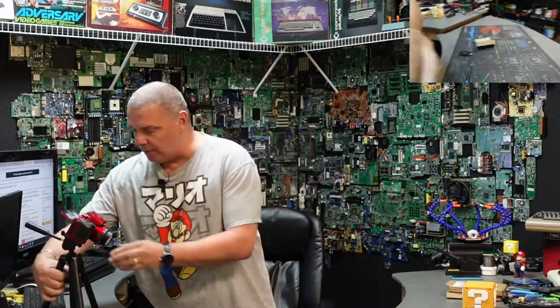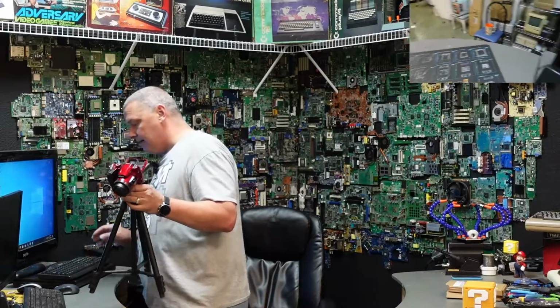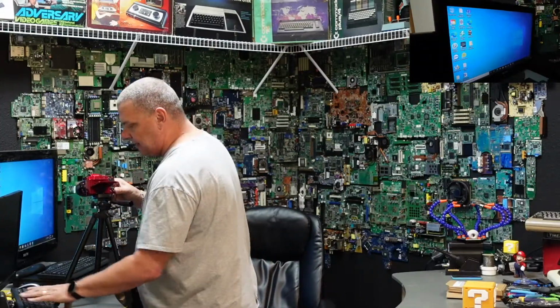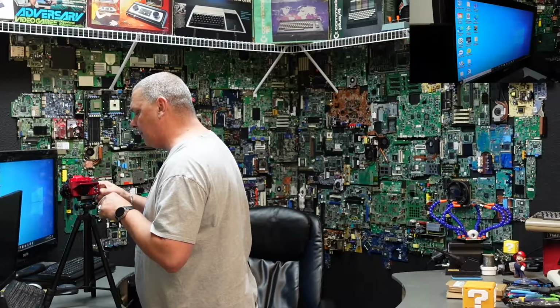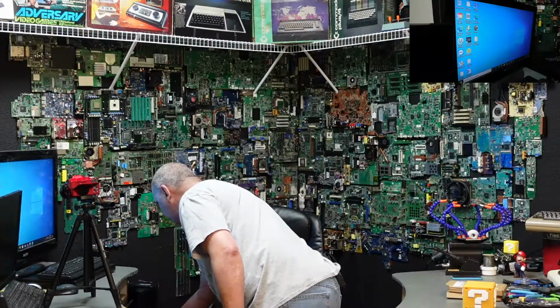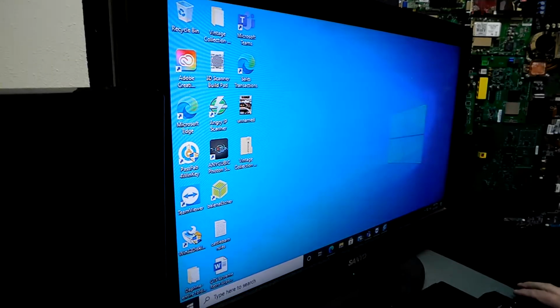All right, so we're going to move over to the computer here, and I'm going to get Stumpy aimed at the PC. All right, there we go. Now, I don't know what is on this drive that needs to be recovered, guys, so I'm going to do my best to conceal it, assuming anything happens here. So we're going to take this and run it straight into the USB 2.0 of our machine. And as you guys heard, that did acknowledge that there's a drive there.